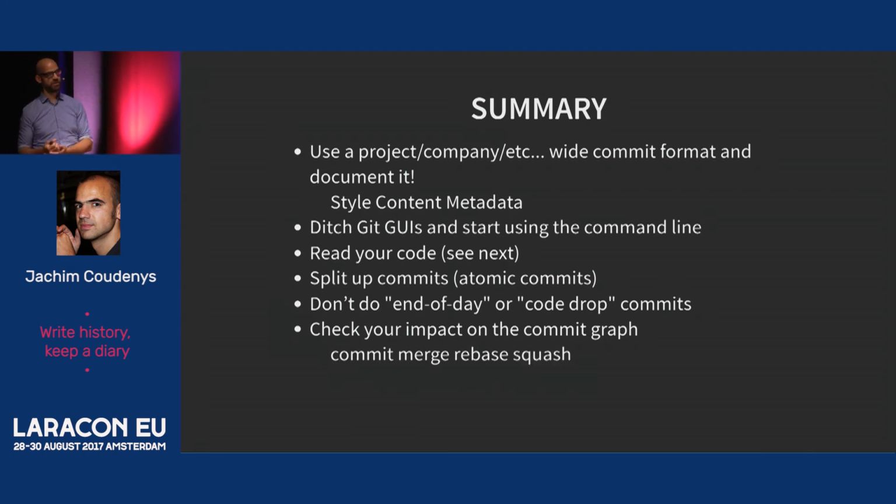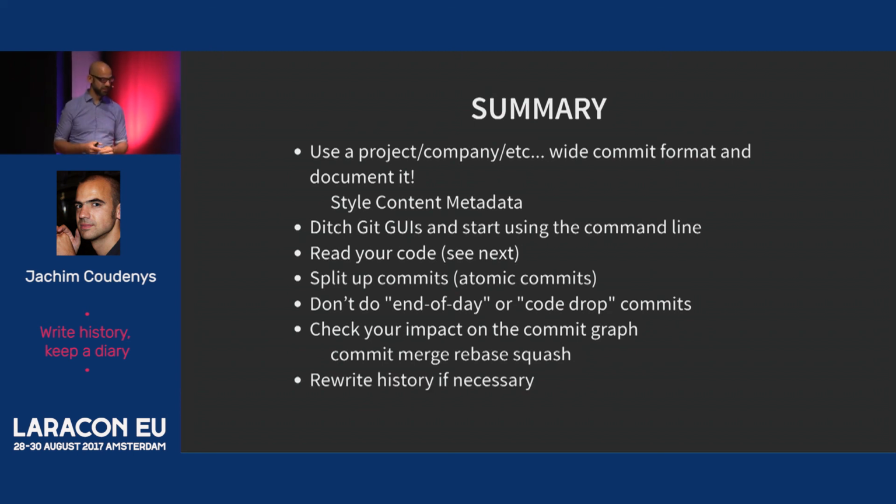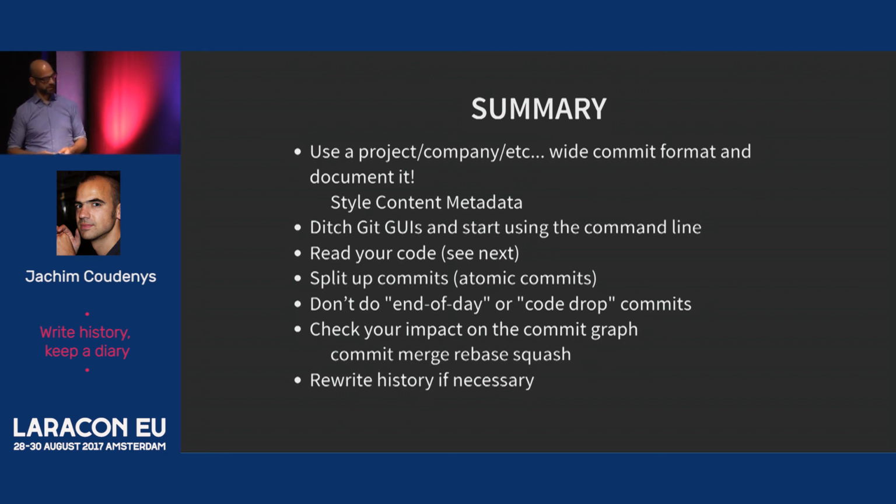You can use the graph for all those things. And if it's necessary, rewrite history. You saw the very basics of how to do it, and it's not that bad. Git rebase has a bad name because you always have millions of merge conflicts. But if you use it in a proper way, it's very powerful.